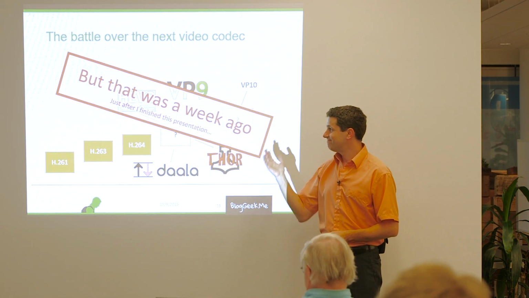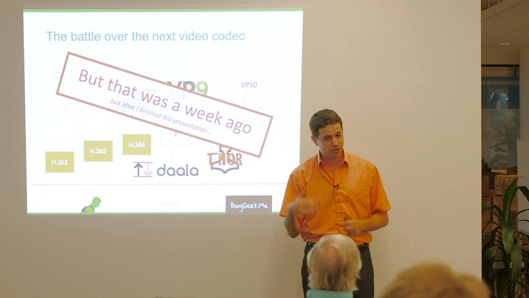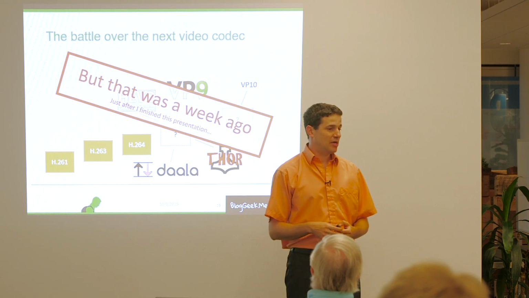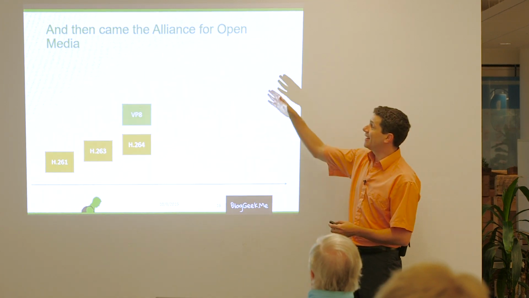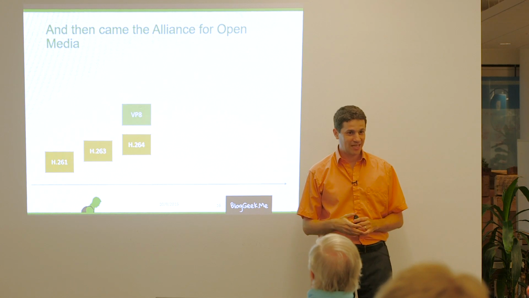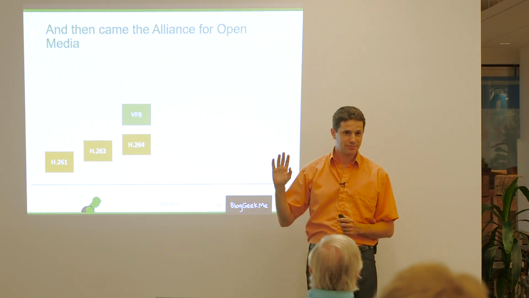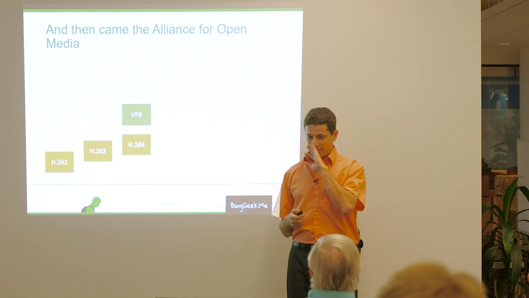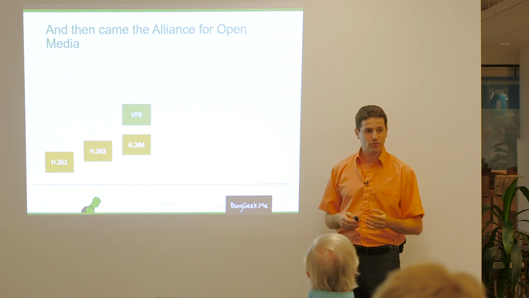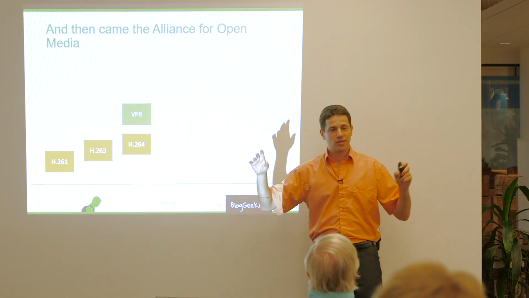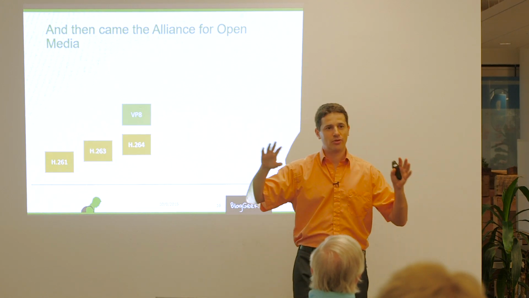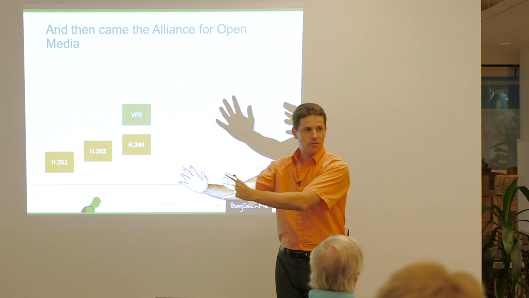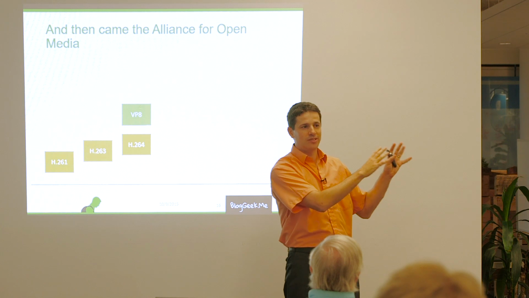But then the following day after I finished this presentation, the announcement came out, and the announcement was about the Alliance for Open Media. Everybody heard about that one? Yeah. Okay, who didn't? Okay, so a bunch of companies that you probably know came out and said, well, what we want to do is build an open source codec with no royalties involved. Essentially, let's do VP9 again. But let's call it by a different name so nobody says that this is Google.